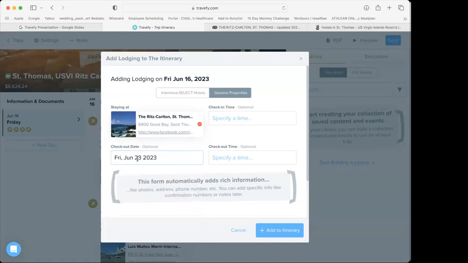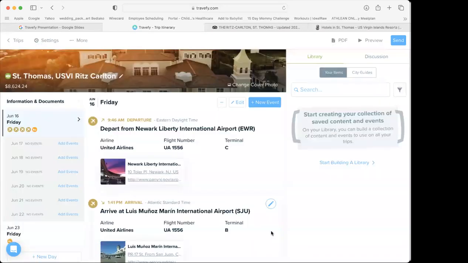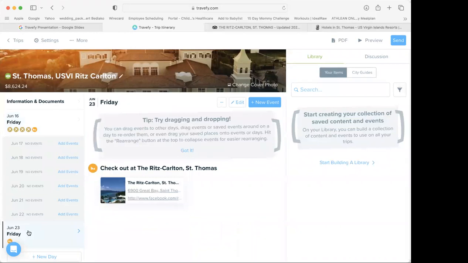Checkout, I definitely 100% recommend putting the checkout date, and I'll show you why. They're checking out the 23rd. If you want, you can put check-in and checkout times. I personally don't; I just leave it as it is. Okay, add to itinerary. By selecting the checkout date, Travefy is smart and creates a day for you, because they're checking out the 23rd, so this is an event in their trip.